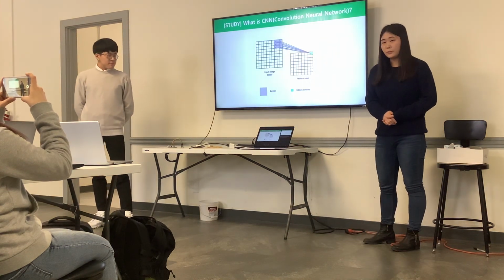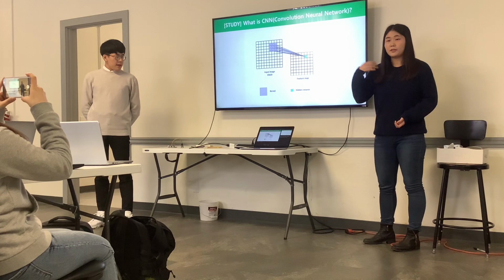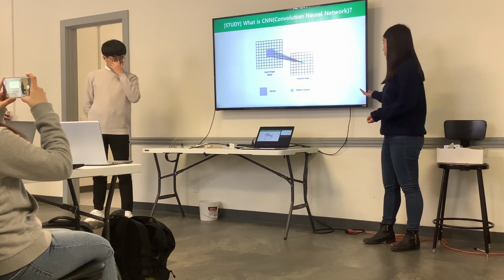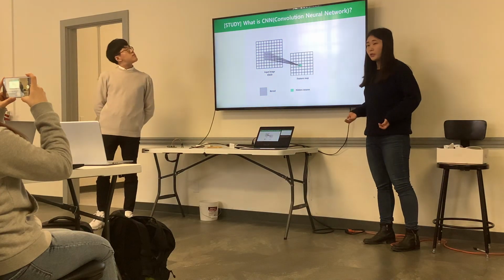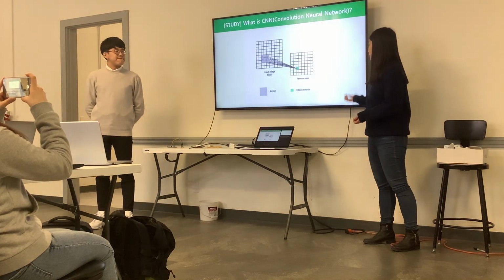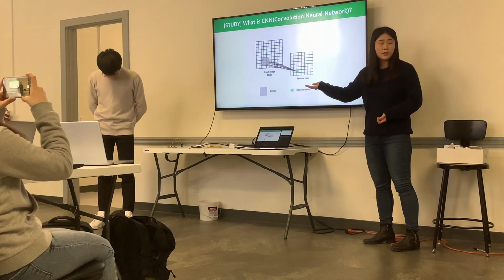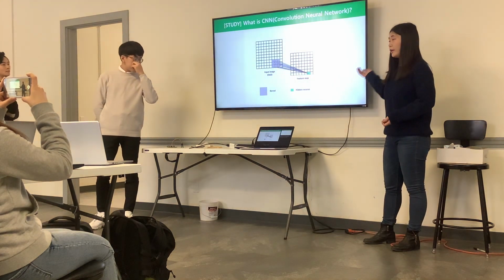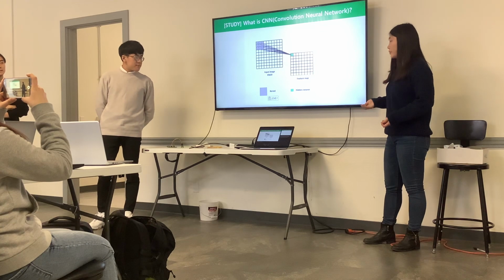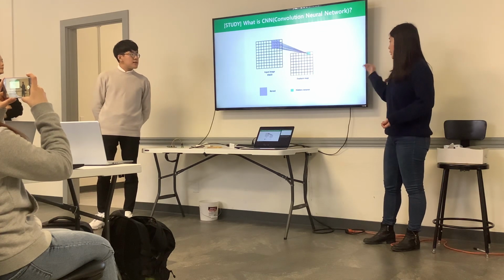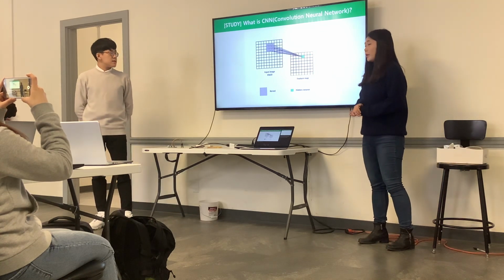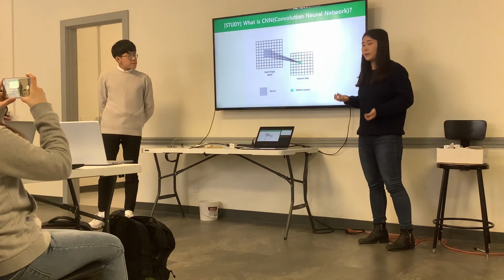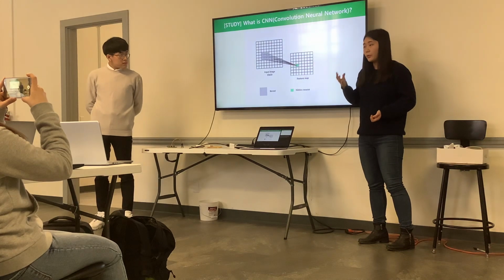And the next question is, what is CNN? CNN stands for convolutional neural network, and convolutional means that it is the multiplication of matrices. And each matrix represents some specific feature of the input image. For example, let's say we put in a deer image, and then one matrix can represent horns, and another can represent eyes, nose, and so on.